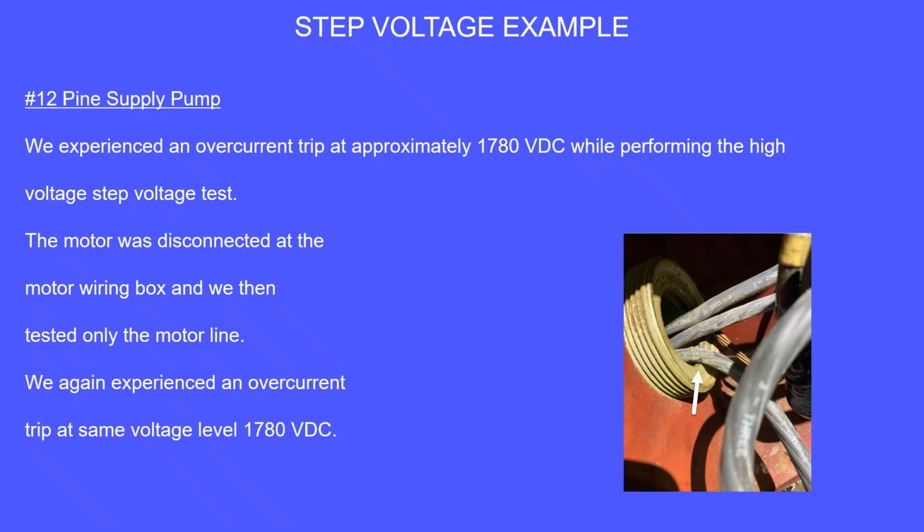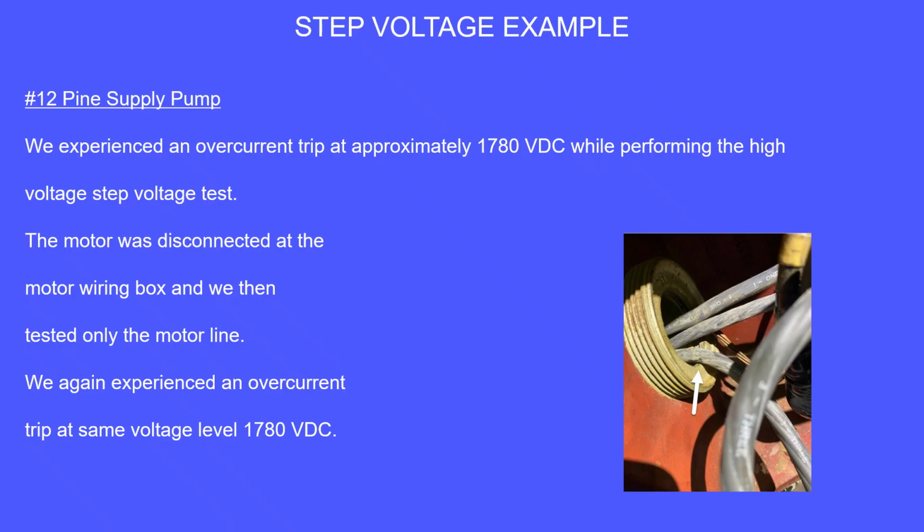Upon close inspection, we identified the point at which the test voltage was arcing through one of the motor lines. It appeared to be occurring where the cable passes through the conduit bushing in the motor wiring box. The area was taped and the circuit was retested and passed. So, we cannot fail the motor when testing from the starter until we confirm it is the motor by disconnecting at the motor and retesting.